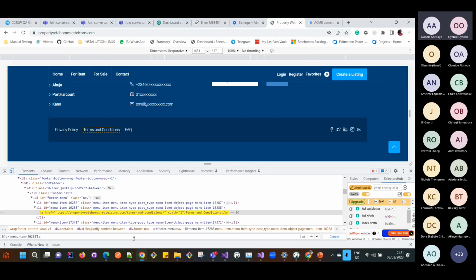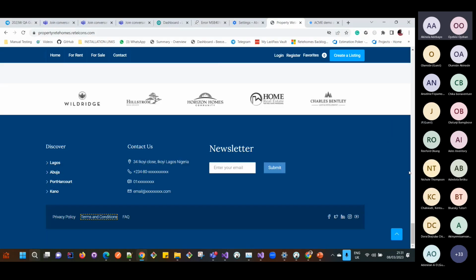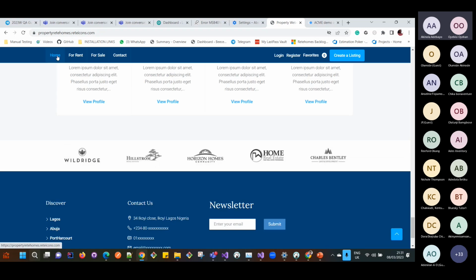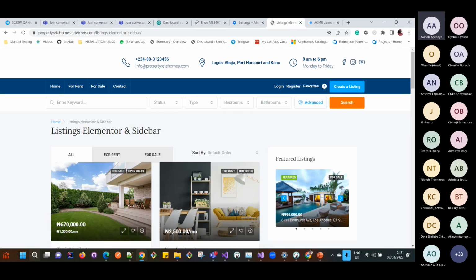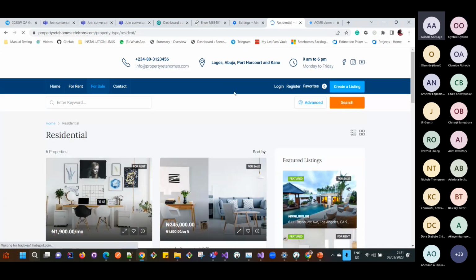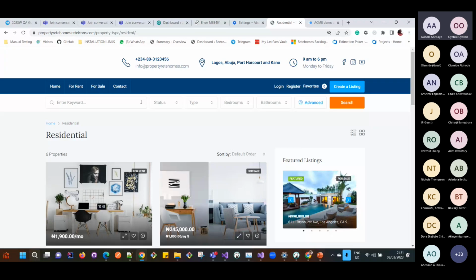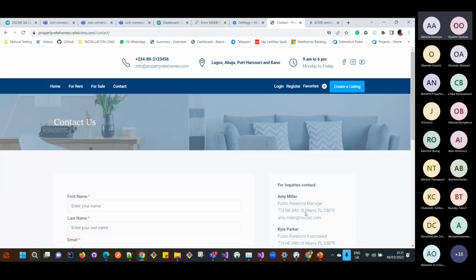Like I was explaining earlier in my slide, this now is the landing page for this URL. I can have a web page, because when I open for rent, this is another page. When I open for sale, this is another page. If I open contacts, this is another page. So you can create a step definition, feature file, and page object for each of these pages.